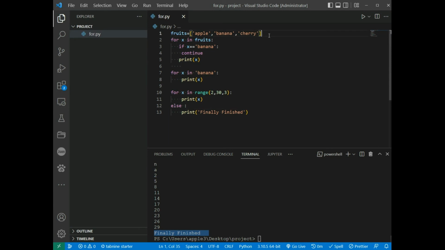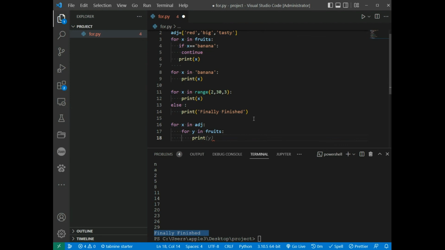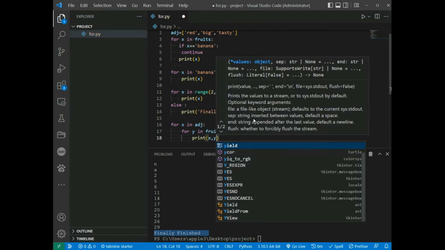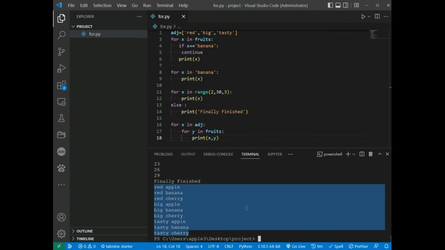So I create a list adjective: red, big, and tasty, and for x in adjective, and use another for y in fruits, and print x and y. Save and run, and we have items.